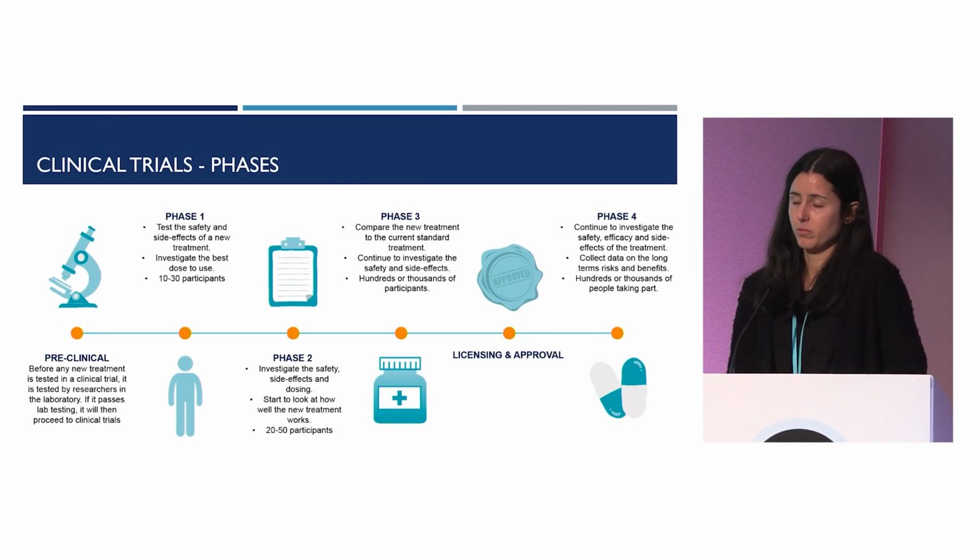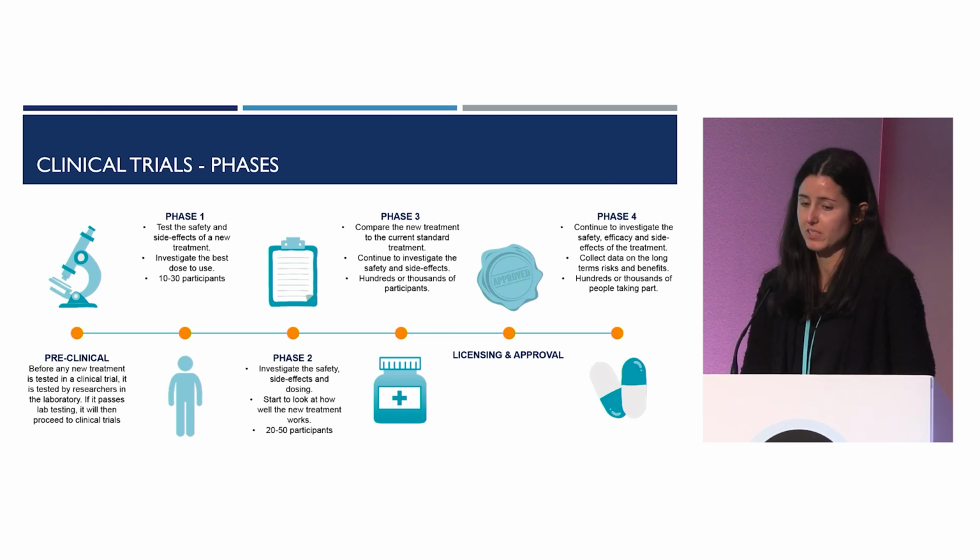So moving into what the current therapies are for inflammation and fibrosis, I just want to briefly mention the different phases that we go through in the lab and then in the clinical trials to approve new treatments. We first start in the preclinical stage, before any treatment is tested. In the lab, what we do is try to see the effect of the drugs and the treatment in in vitro phases. So we use a lot of human cells just to see the effect of that new treatment.